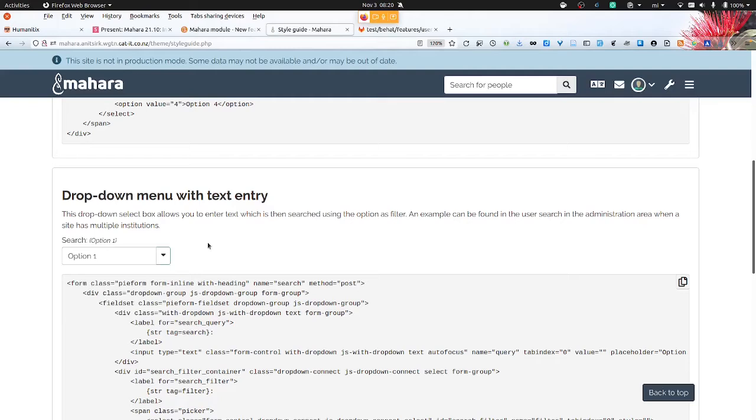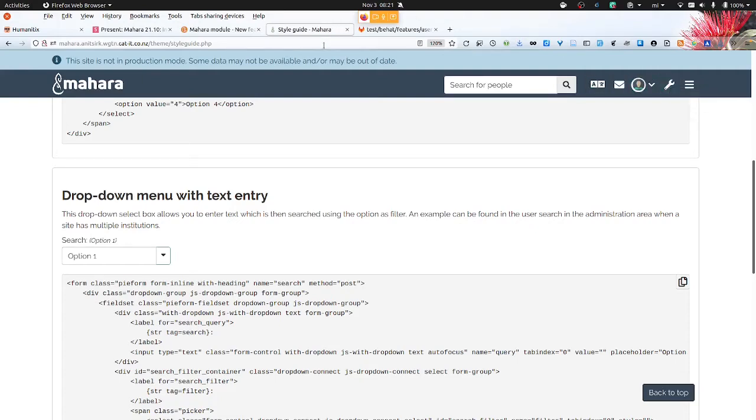So that is a really nice way to also quickly check what all of these elements should look like on other pages, because the implementation here in the style guide is the same as on the other pages in Mahara. Therefore, it's easy to check a lot of the visual elements on one page without needing to go through every single one of those pages, giving you already more confidence that your theme is going to work. And that also works with all the custom themes because it hooks into that and displays the style guide in the theme that you have selected for your site.